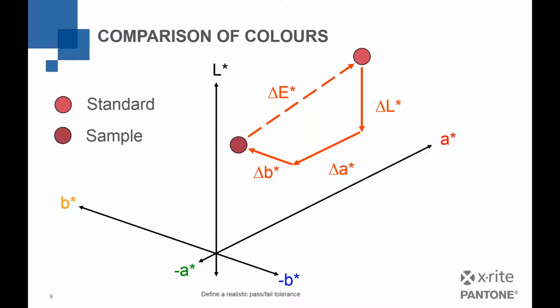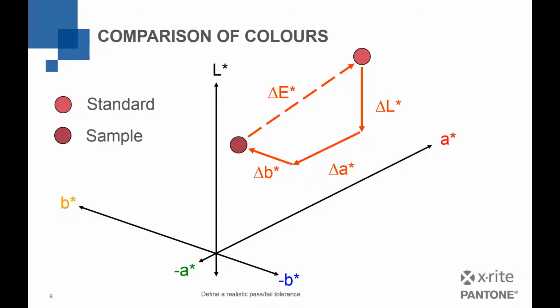Again, we have to be quite specific here because unfortunately the color scientists in their wisdom have used delta E for all the color equations, delta E standing for color difference, but we then have to be sure that we're talking about delta E star, CIELAB, or delta E76 as some people refer to it, or some of the other equations which we will touch on later in the presentation.